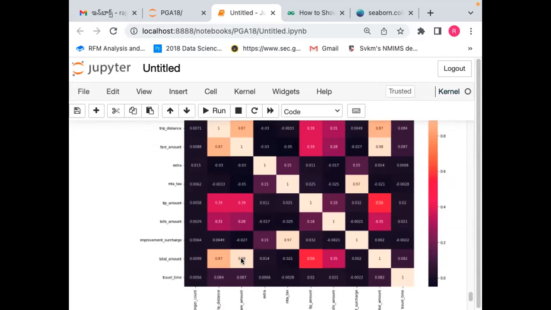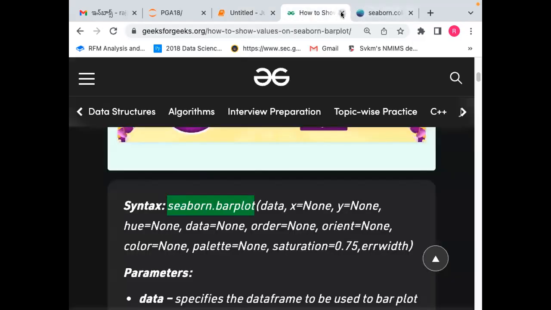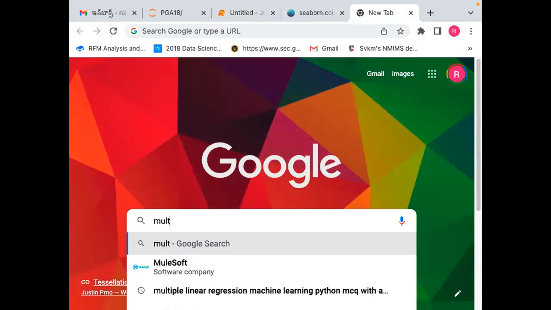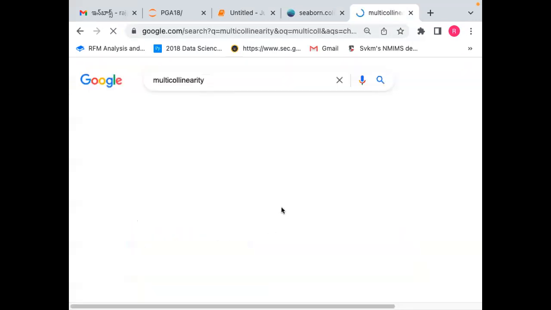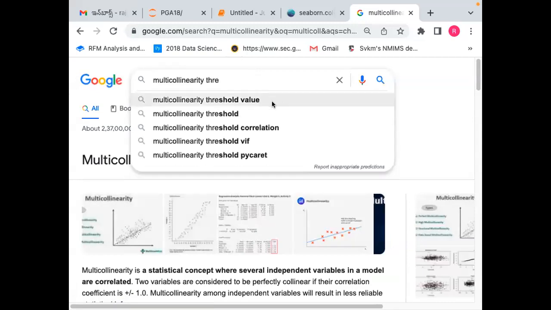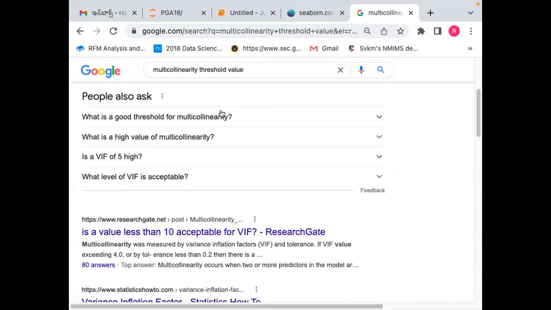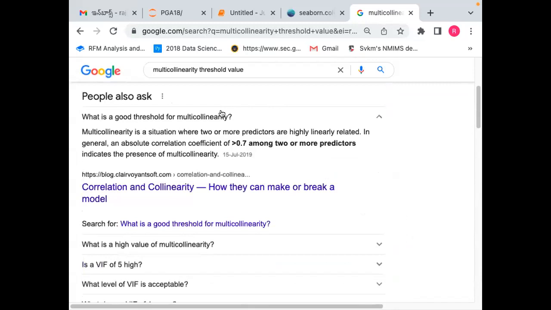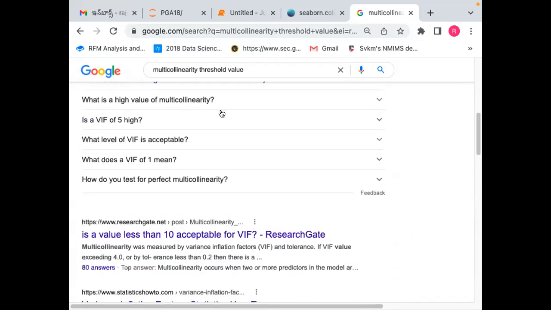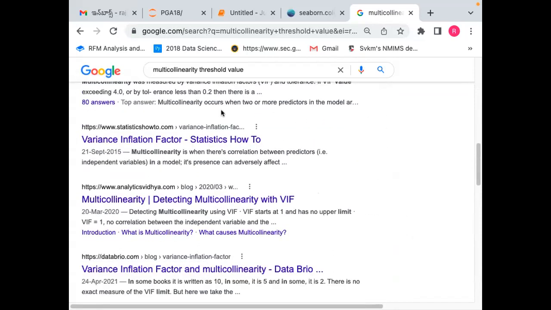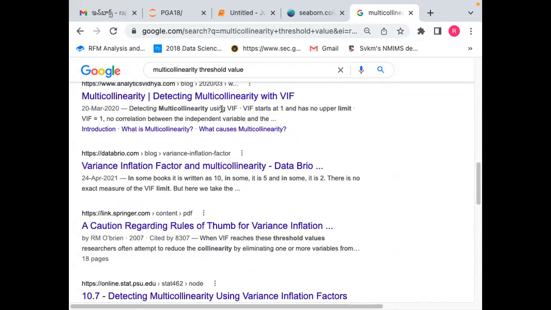But sir, as per the story, above 0.7 is taken as high correlation. No, I am not talking about high correlation. I am talking about multicollinearity. The threshold value for multicollinearity indicates the presence of multicollinearity, 0.7 and above. Oh, 0.7 itself is multicollinearity? But at 0.7, I never saw it giving us any problem. Overfitting comes when the collinearity is about 0.99. I have my personal experience.